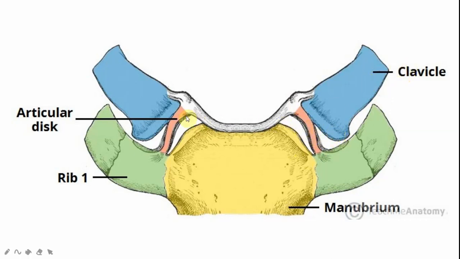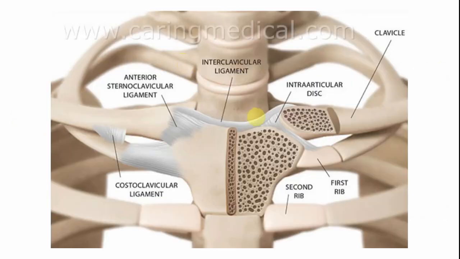So in both sides that can happen, and if this fibrocartilaginous structure is damaged, then the manipulation of the sternoclavicular joint becomes very, very difficult, because it just gets stuck there. And I have seen one patient like that. So we have got another picture here where some of the portion of the bone is removed for further elaboration.